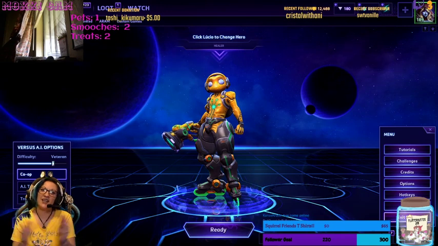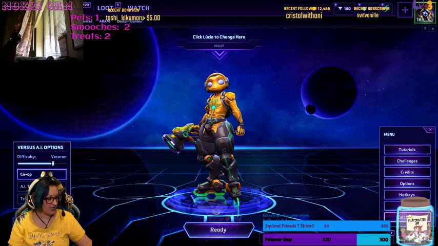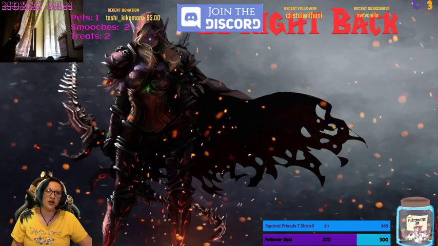Let's get that Lucio skin on that note. Let's go! Alright, squirrel friends, stick around, don't go anywhere. We're gonna be switching gears back over to Overwatch, so stick around, we'll be right back.